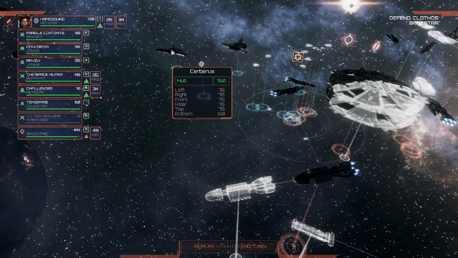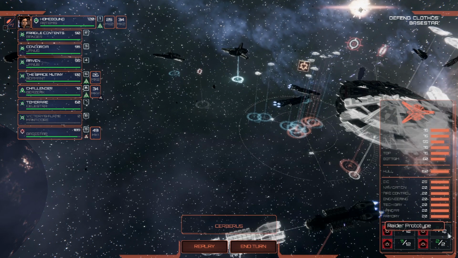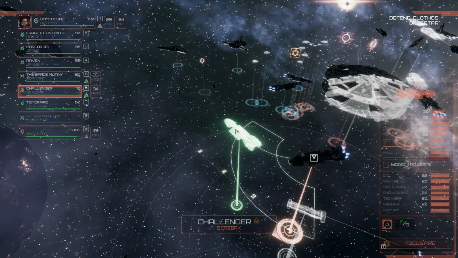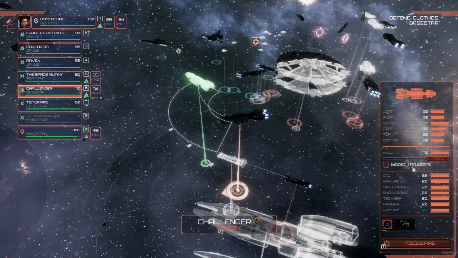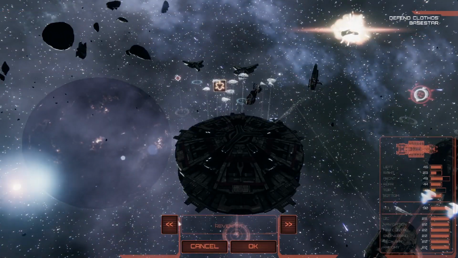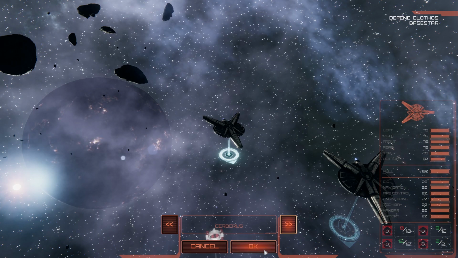Oh, we have an unidentified contact. Is it? You don't have any. Raider. Okay. Raider. You have. That's good. No, that's actually not that bad. So say we all. That just means we're going to have to deal with more fighters, but it's not going to stop me from doing this.